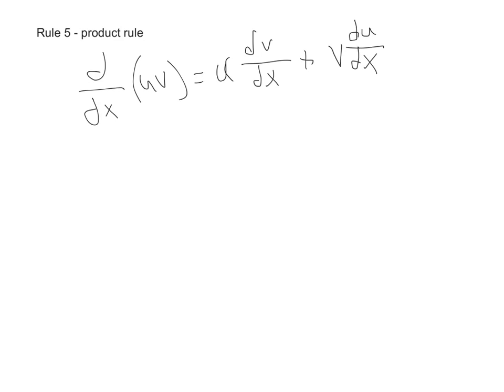Next rule. Well, we've talked about addition and subtraction, and we've thrown in multiplication, and of course we got to have a quotient rule for derivatives. Rule 6. If I want to find the derivative with respect to the variable x of the function u divided by v, as long as v doesn't equal 0, of course, the rule goes like this.